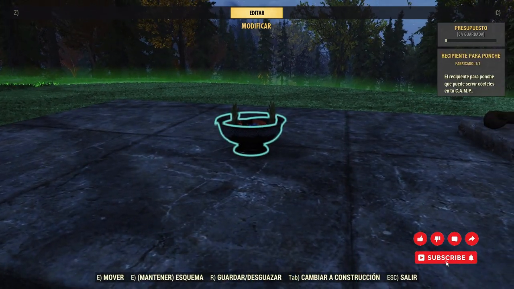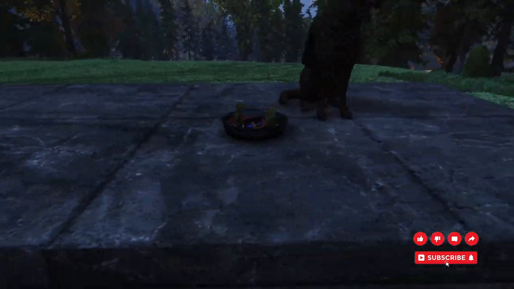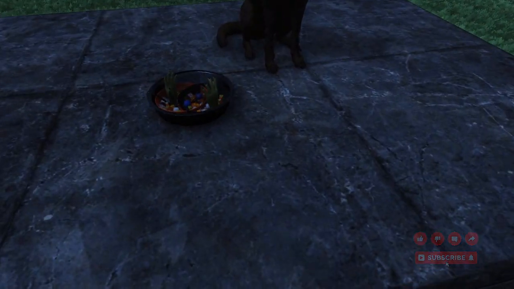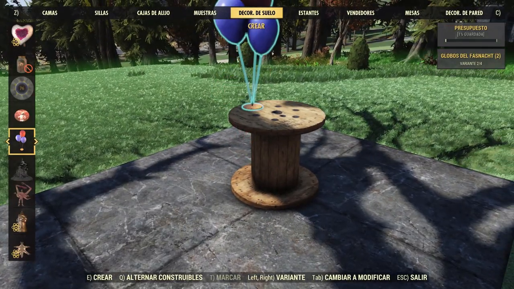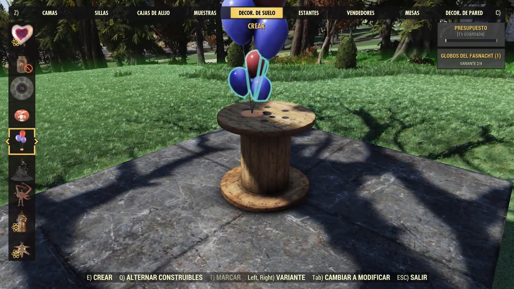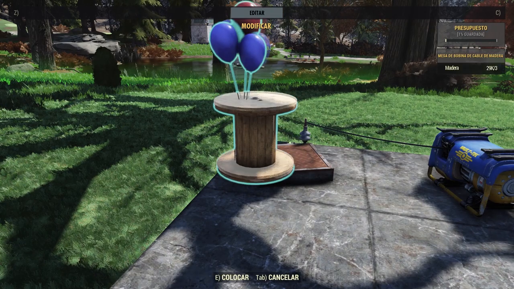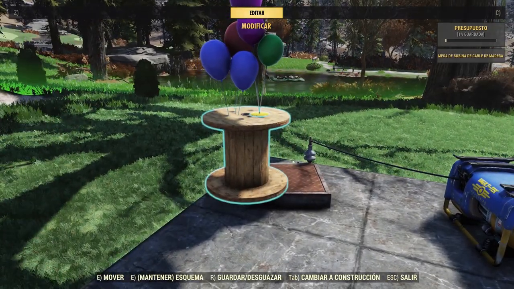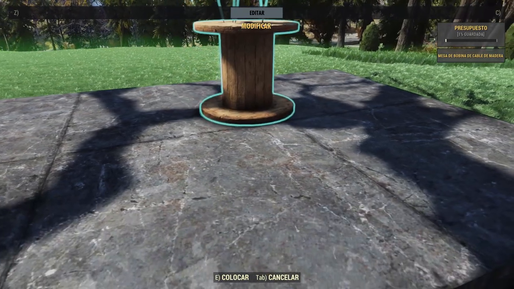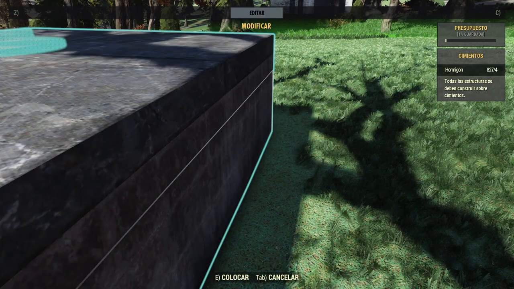We raise the foundation one step, we put the dog food, and we lower the foundation one step. We place balloons on the object and merge them with the plate. To finish, we give it the desired height. If we use many objects, we will have a nice effect.